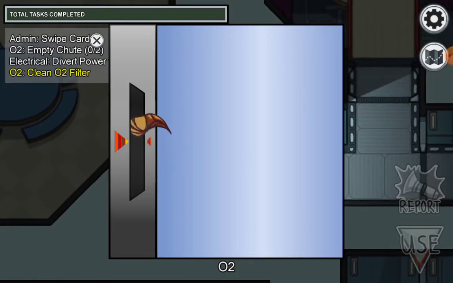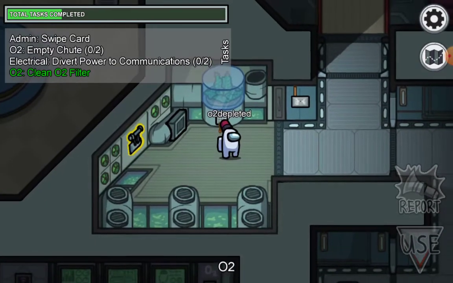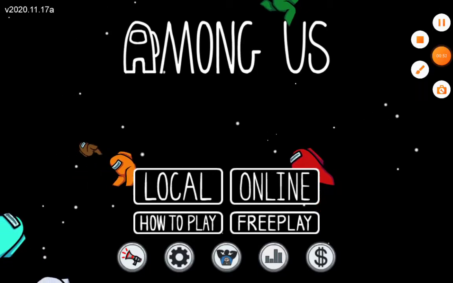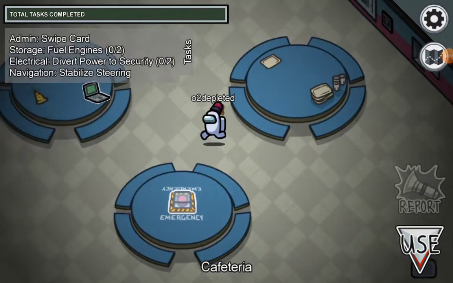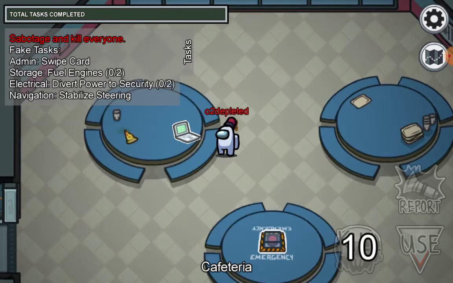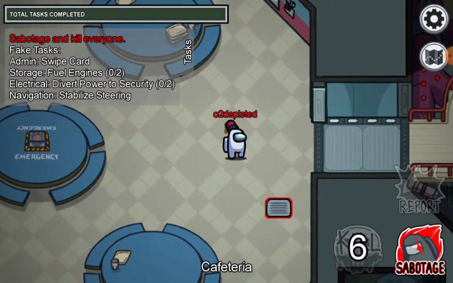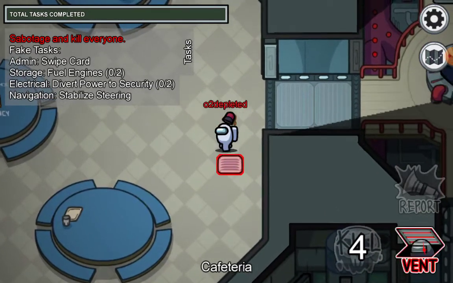Yeah, let's move on to the glitch. So the first thing that you want to do is click free play, go to the stealth, then go to the laptop, and then click the red file, and then stand on the vent. Oh wait, no, I did it wrong. Okay.